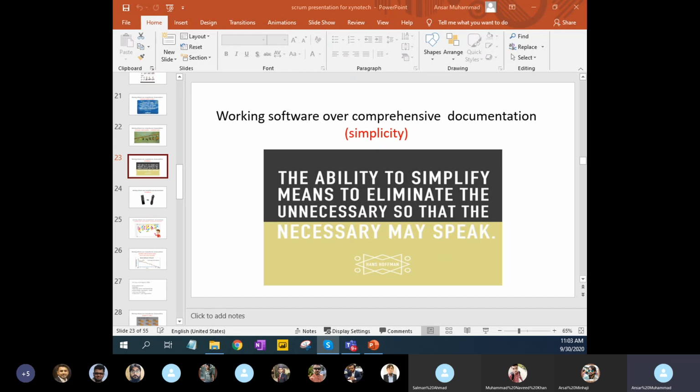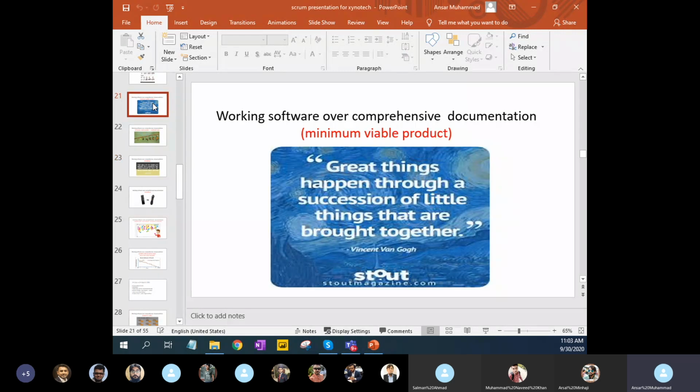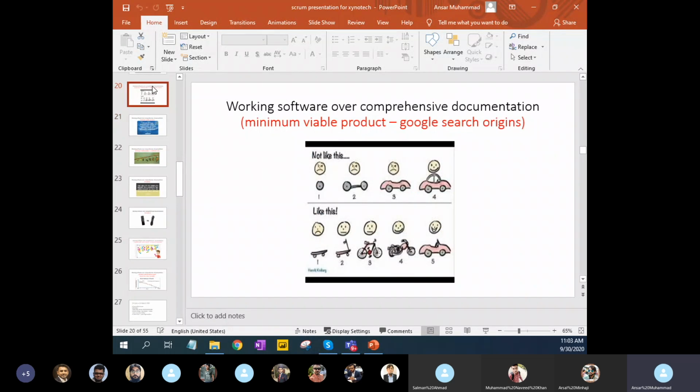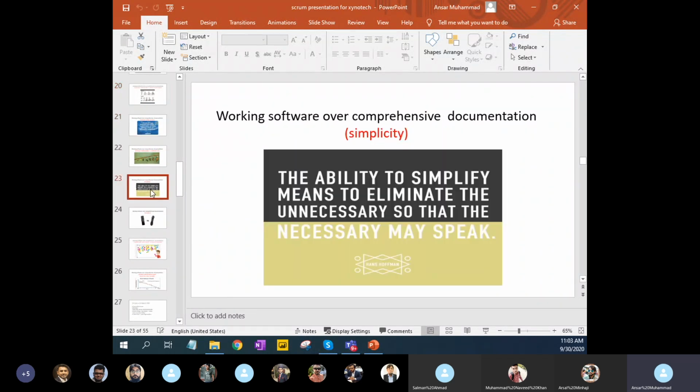what we mean to say is, again, last sessions we talked about small increments, we talked about MVP, right? How does simplicity fit in? Because you have such a small time, you have 1 week or 2 weeks or 4 weeks at max to build something. If you overcomplicate it, it will be very difficult to deliver a valuable thing to the customer in 1 month.